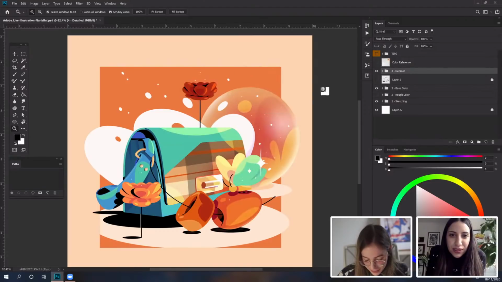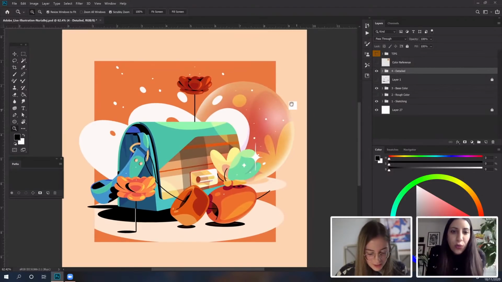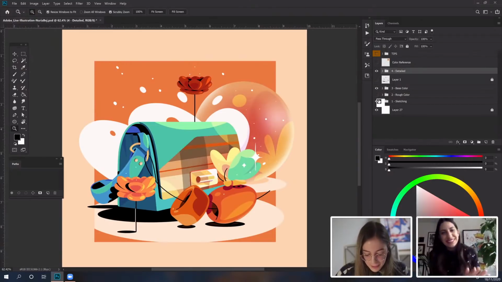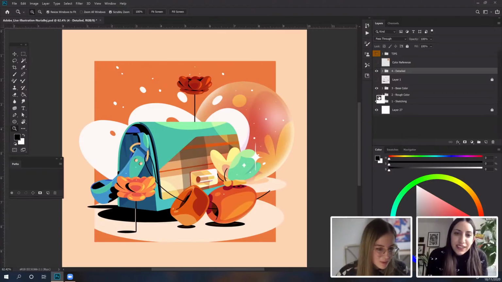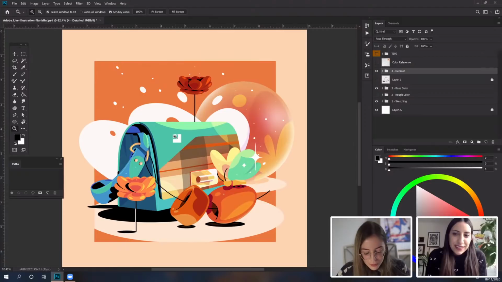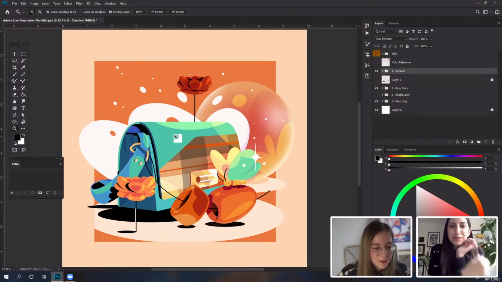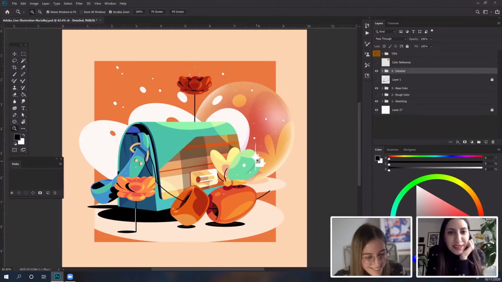So this would be the finished illustration, and you can see from the rough color that some things have changed, because you don't set in stone the things that you're going to do from start to finish. When you do illustration, you always have wiggle room to change things. And I thought this kind of blue green color would look better for the vibe that I'm going for. We can clearly see the bubble as well that you spoke about in the beginning.